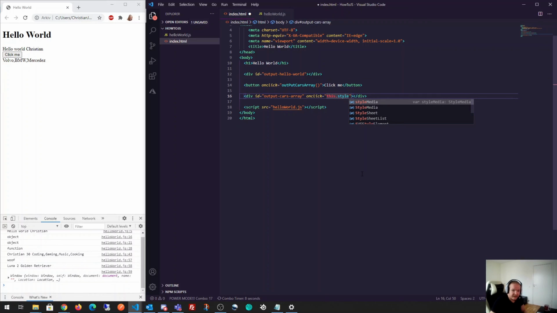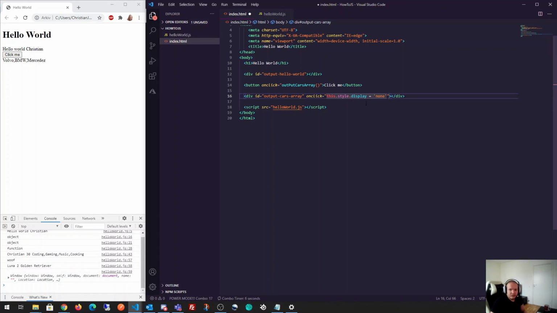We access that to access the style of this element so that we can manipulate basically the styling or CSS. This dot style dot display, which is a CSS attribute, and we will set this equal to none.